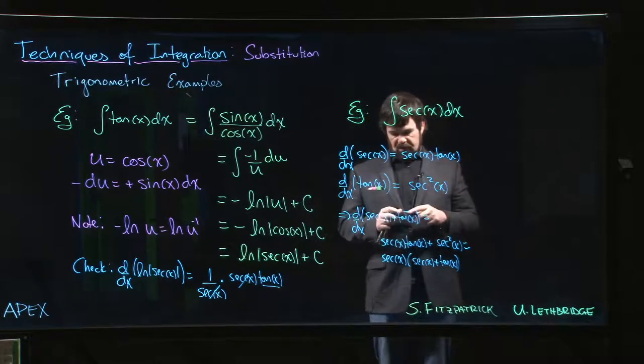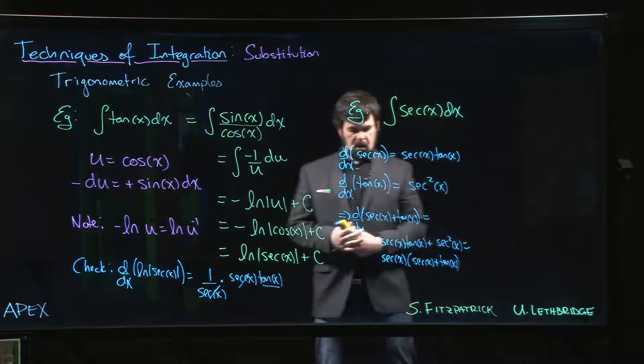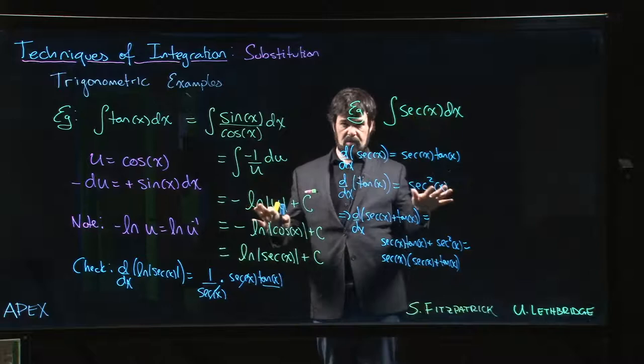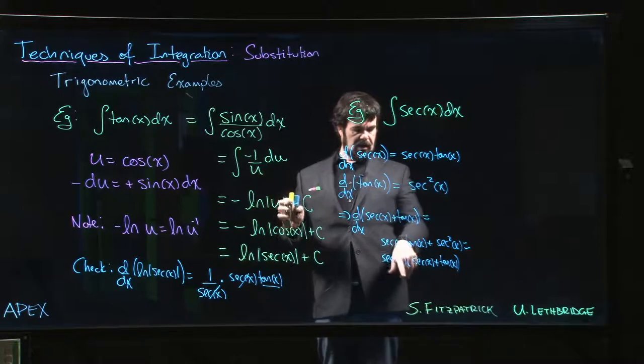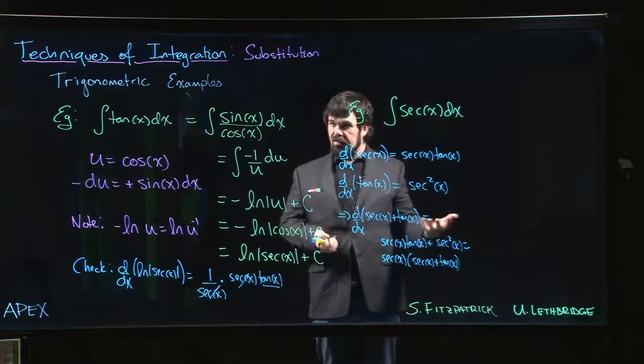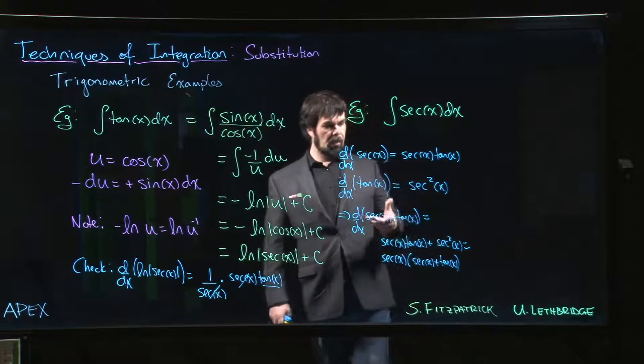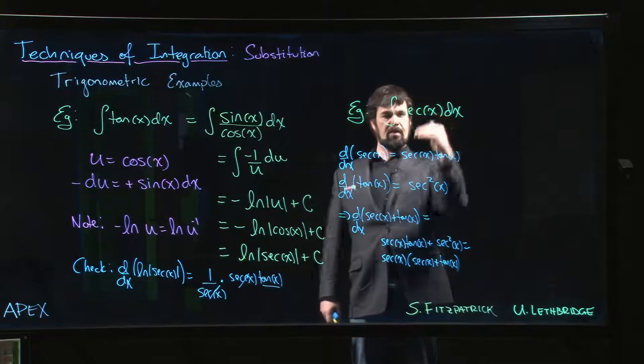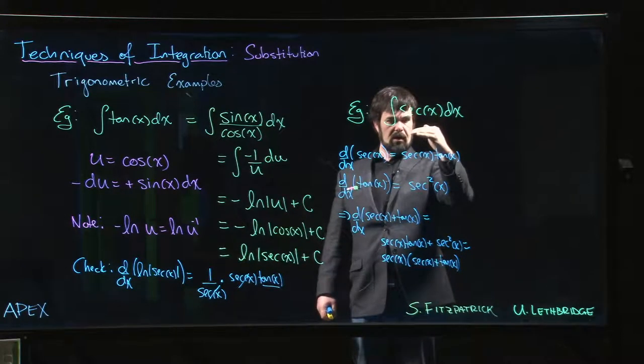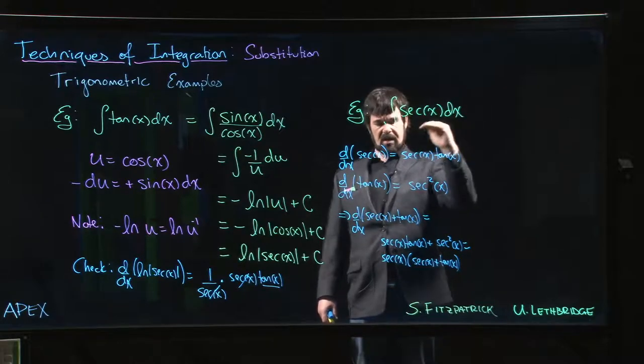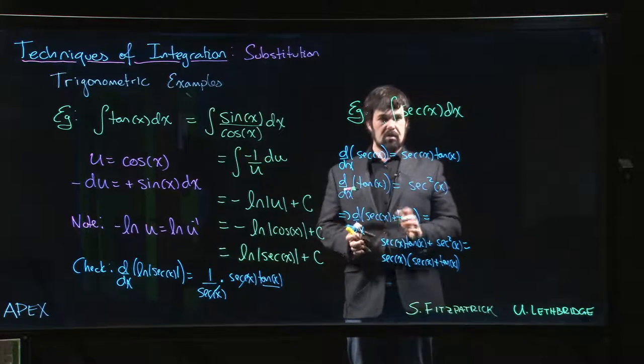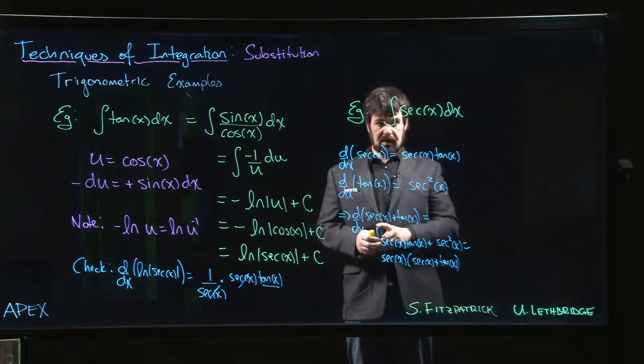So how does that help? Well, what we do is we realize that we just have secant here and we can't do much with that by itself. But if we had secant x tan x, or if we had secant squared, we'd be in business. So you start thinking about what if you multiplied and divided by tan? If you did secant times tan over tan, that doesn't quite work. What if you multiply by secant over secant? Doesn't quite work. But the sum of the two, turns out that's the trick.